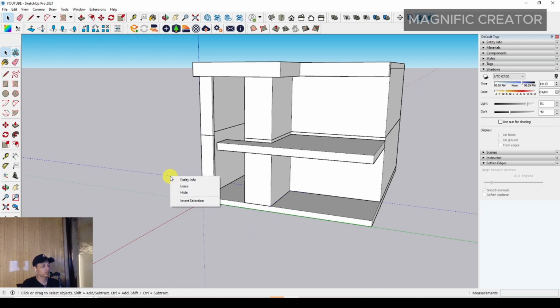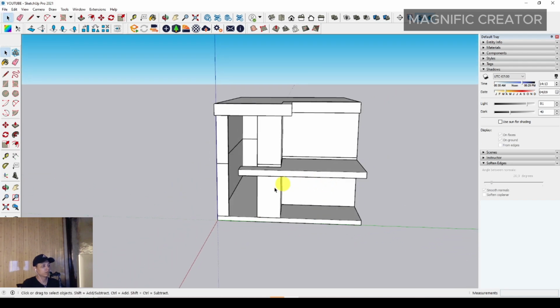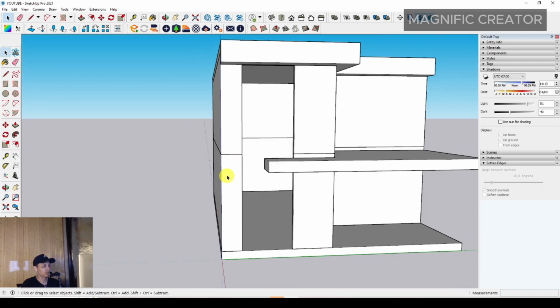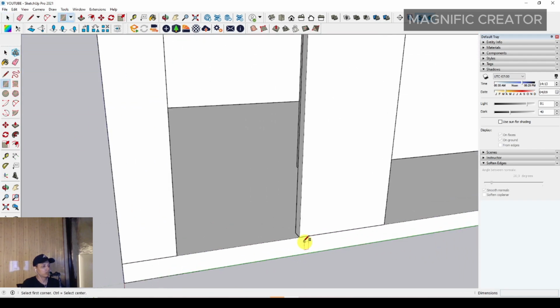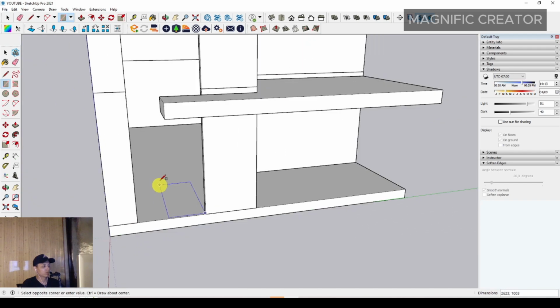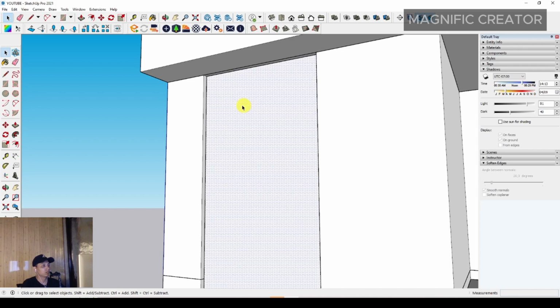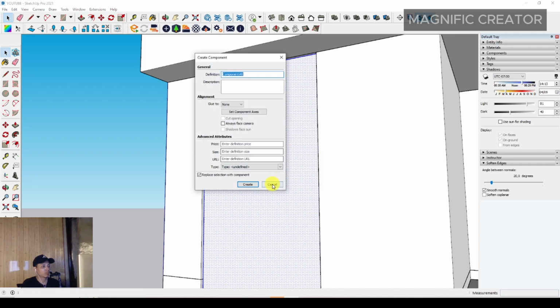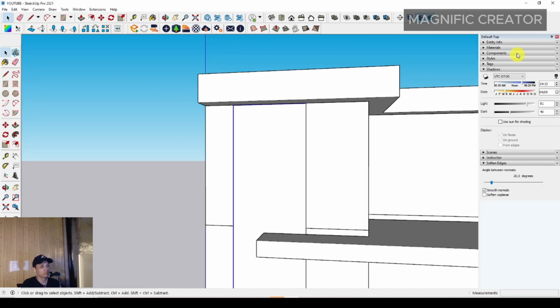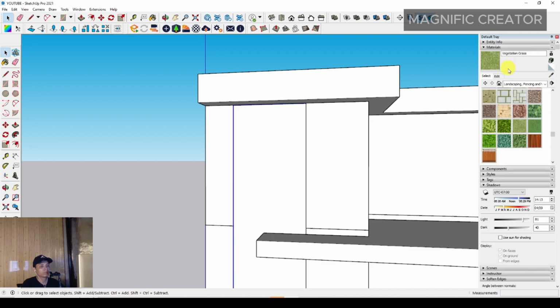Then just delete some unnecessary guiding lines, and we can make a glass exterior. We can make a glass for the fixed window in here. Then we can give it thickness, and then we can triple click, right click, and make group, and then we can select material and select glass color, and then select this blue glass.